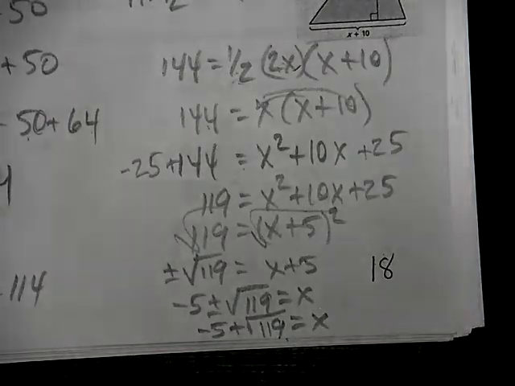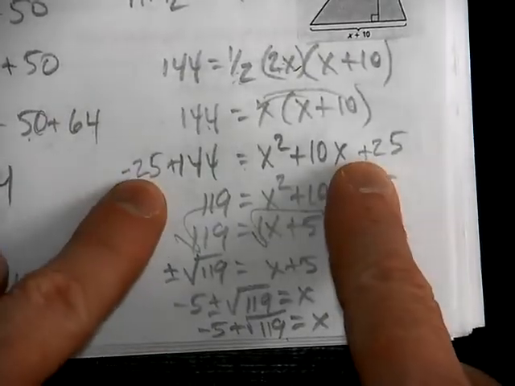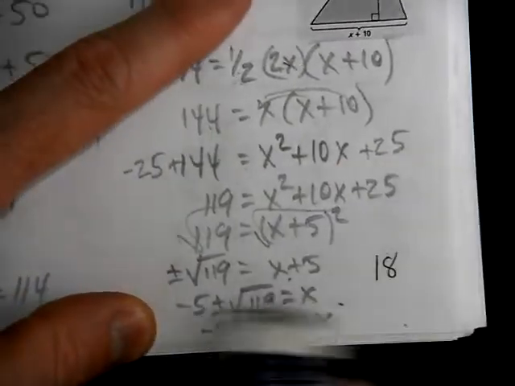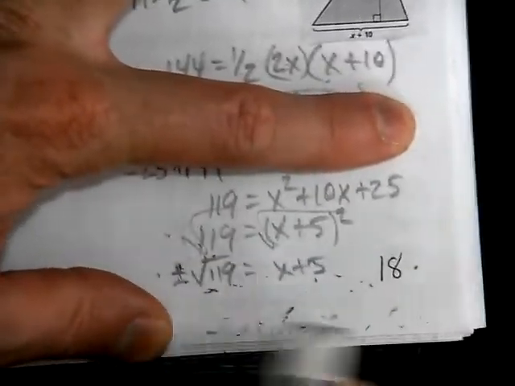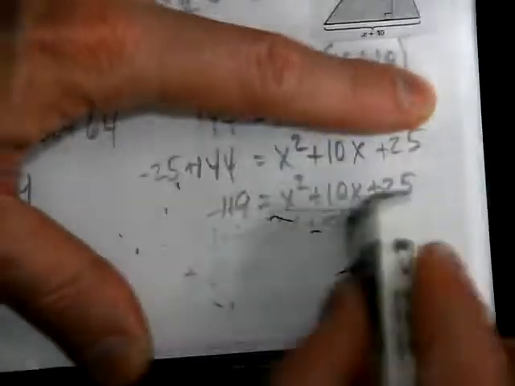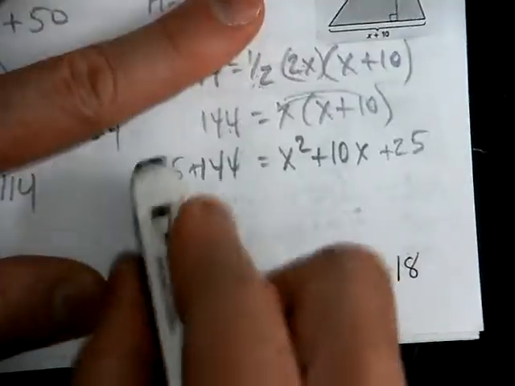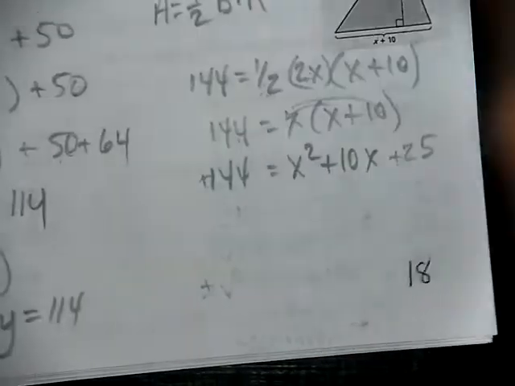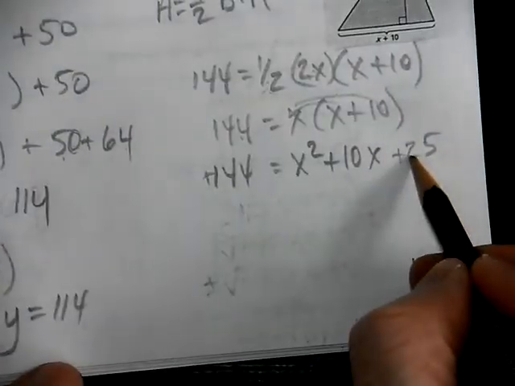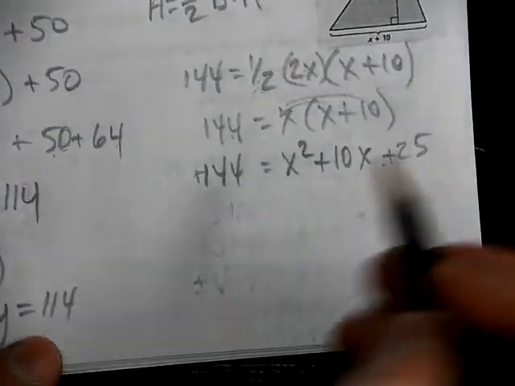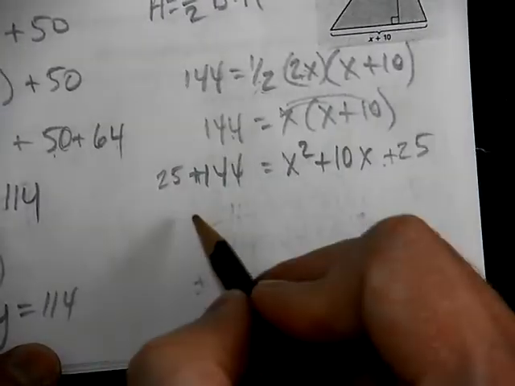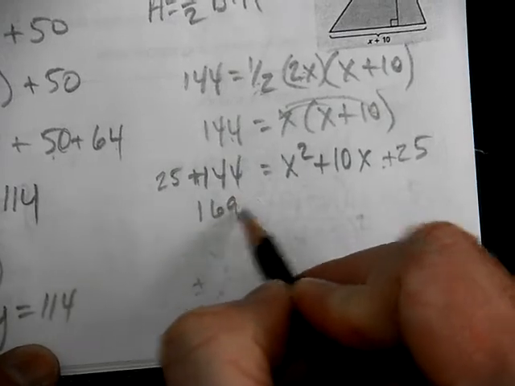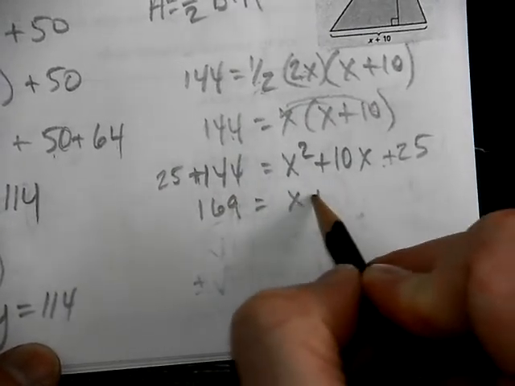All right, here I just noticed my mistake. I did the opposites here. That was a little crazy of me. Sorry about that. Did you notice that? I often say, don't just be a copier. I added the 25 to the right-hand side of the equal sign. I have to add 25 to the left-hand side of the equal sign. That's 169. That's a lot better.